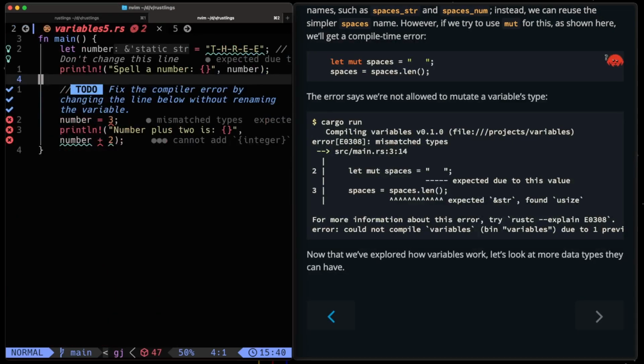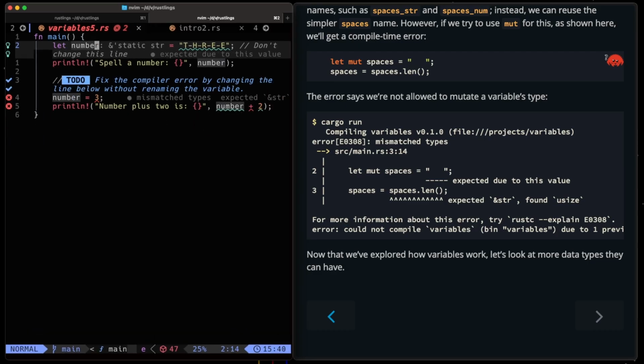Next. Okay. We're on a roll. Variables 5. So we've got this number, and it says number because that's the name of the variable. Remember, the name of the variable doesn't really mean anything. It's just a name attached to the thing that we're saving. In this case, we've named the variable number, but we've given it a string, which is this.